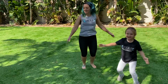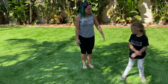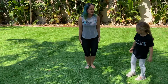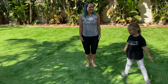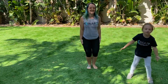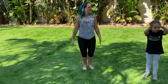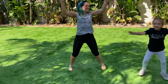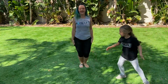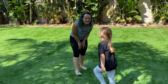Jump. Arms big and widest. Now you can do them slower. Big starfish. Jump. Jump. 2 more seconds. Jump. That's enough. Now fast ones. Go. Starfish jump. 2 more seconds. Good. And time. What are we doing next?